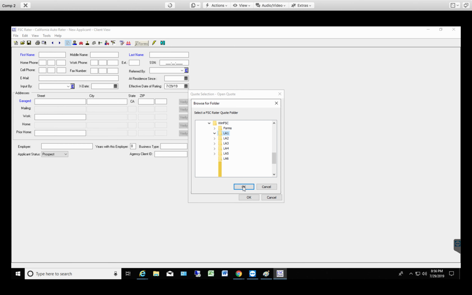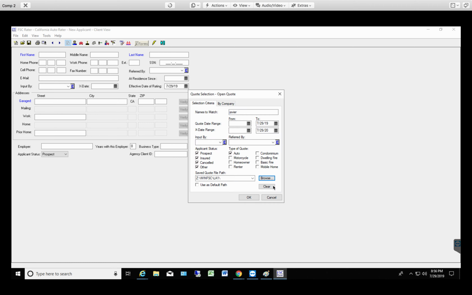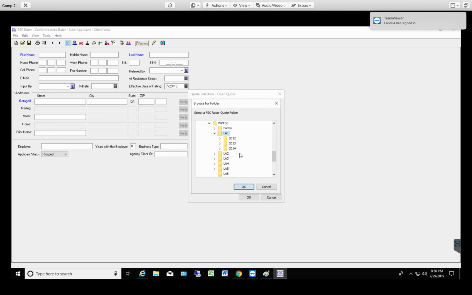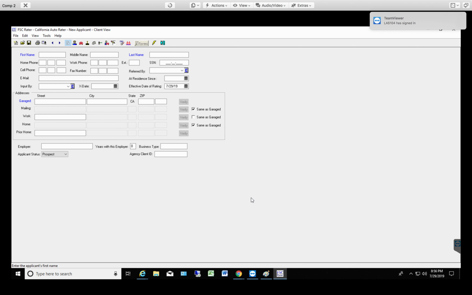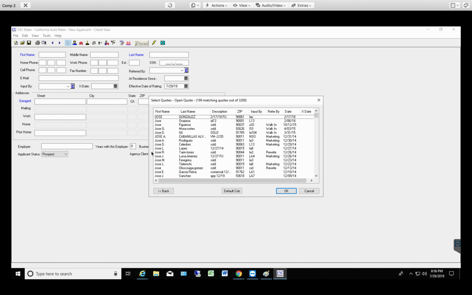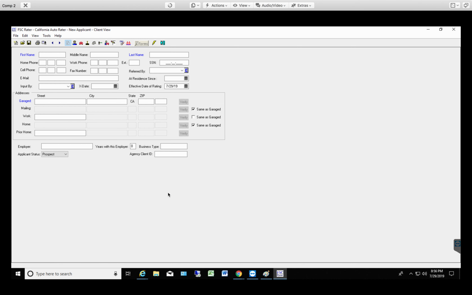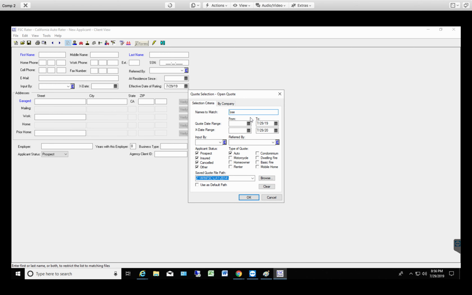But if it's an old quote from like 2014, you could always select Browse, and then it gives you the opportunity of choosing a previous year. So in this case, 2014, and then you type in the name, and it's going to give you all the matching names under 2014. So once again, this is how you search specifically for a file.